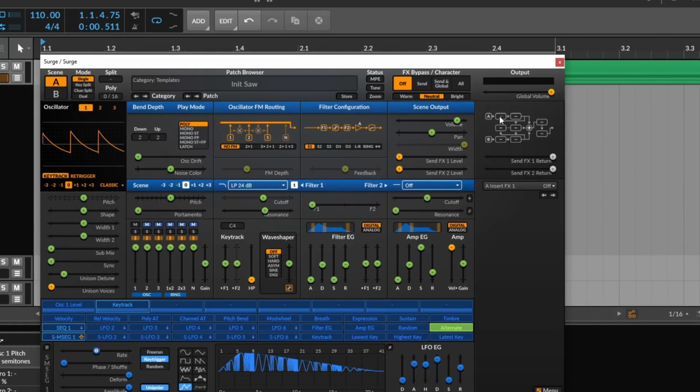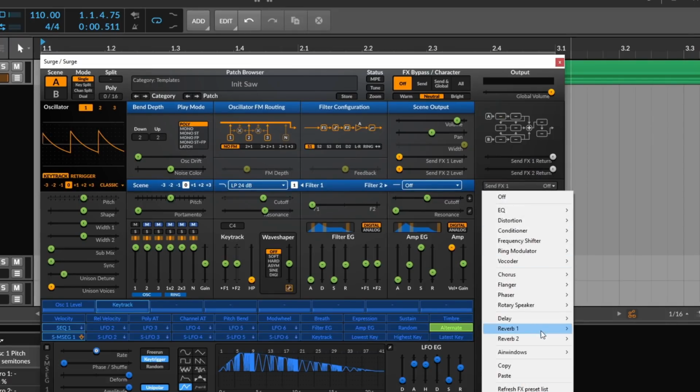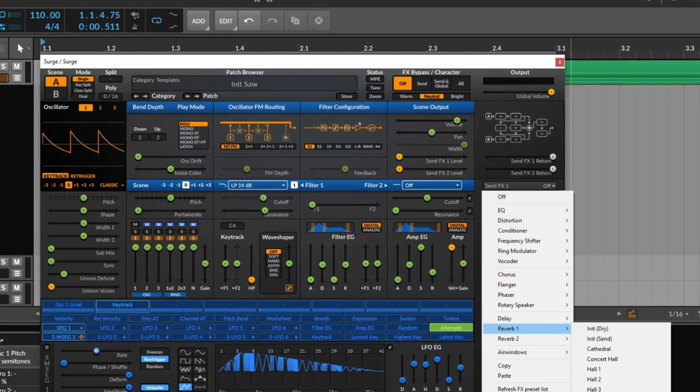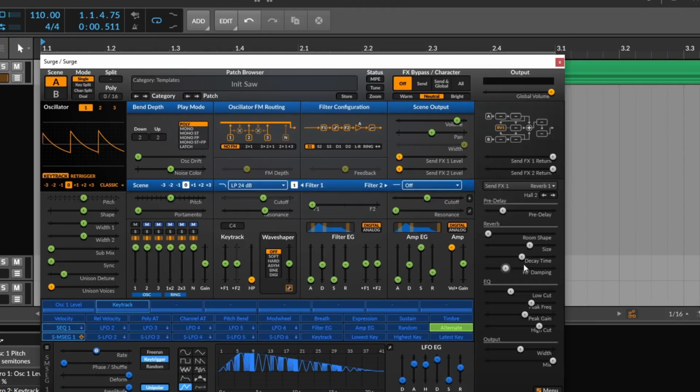Then the effects, I'm not going to go too into detail. The effects are plentiful, and a lot of the time they're kind of self-explanatory, so I don't really need to go into too much detail. One thing I will say is if you're using a send effect, so let's say you're using a reverb here, first of all, these aren't different reverbs. These are just presets for, you know, reverb 1 and reverb 2, just in case you thought they were different.